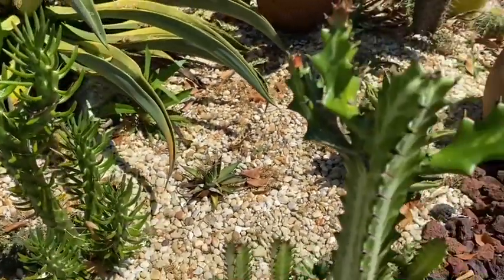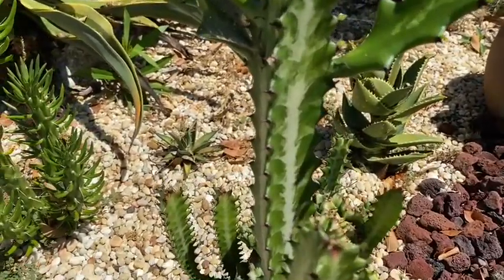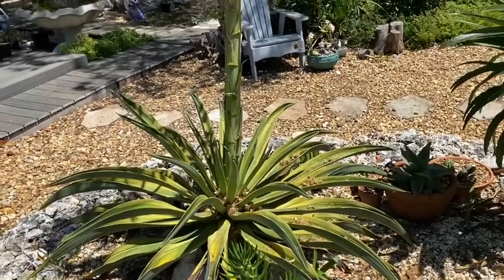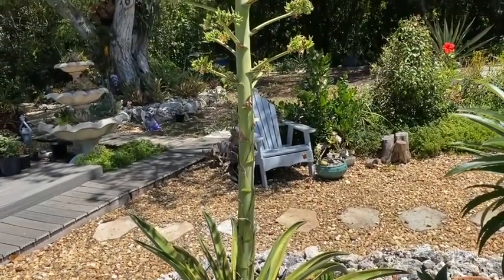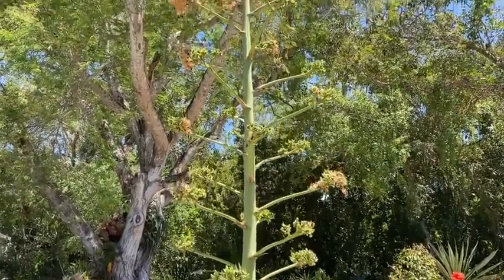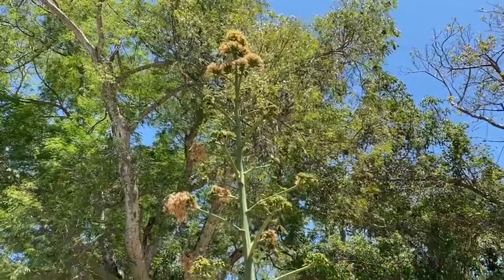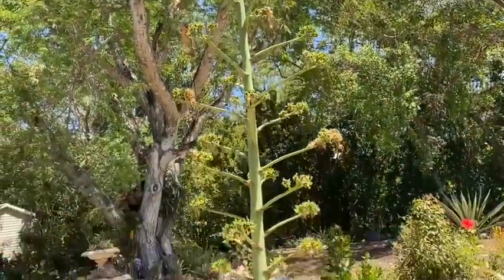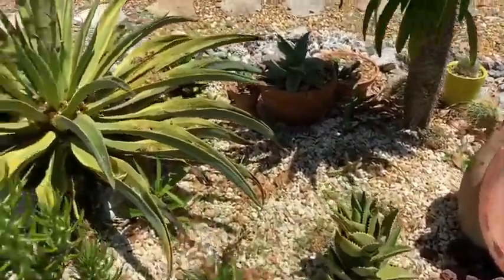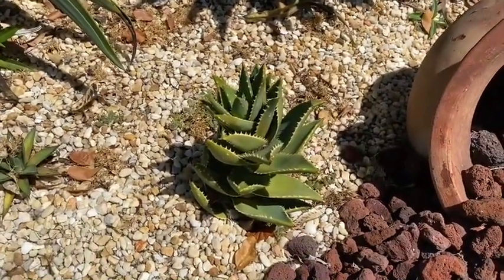I'm going to show you this bloom spike if you've never seen one. This is a variegated euphorbia — I'm working my way over to the desmediana. This is what the bloom spike looks like. It gets all these little buds and they open. If you recall my Victoria Regina had a bunch of stuff on it — it just dumps the spent flowers. There's the top — it's about 10 feet tall. They get really big, they have deep roots, and now I have to dig all of that up. Once they bloom, they die, and that's why at the bottom you'll see the leaves are turning brown.